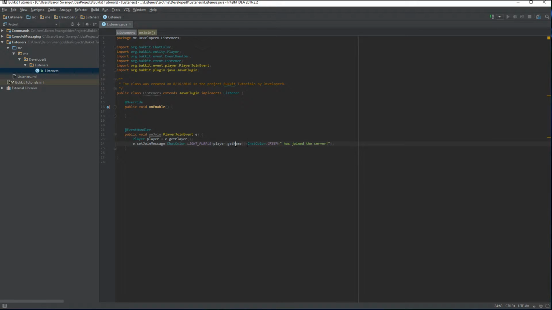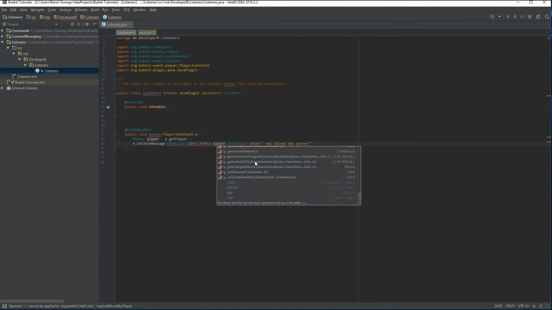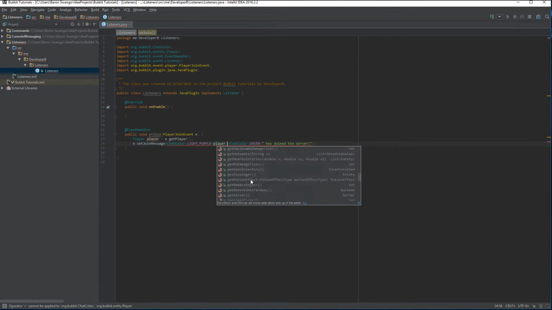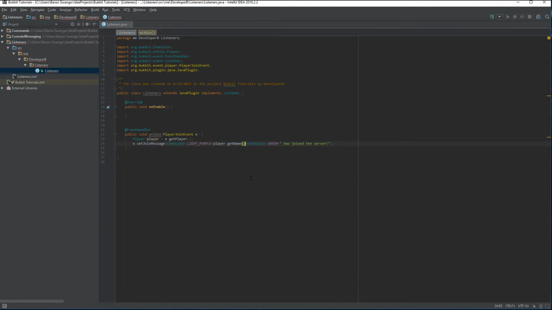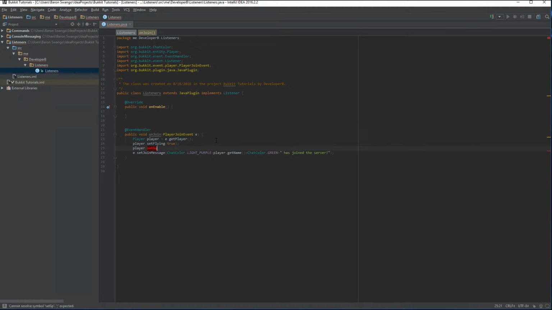Now, player.getName pretty much gets the name of the player. It's self-explanatory. If you haven't looked in the player class, which I haven't shown you a lot, there are tons of ways you can handle this player. Whenever a player joins, you can do any of this stuff. So here, let's get name. So we can say, like, whenever the player joins, let's set him flying to true. Or we can set his player.setSpeed. You can do anything. Set walk speed to 10F. So that's going to be really fast, but we're not going to do that. That's insane. But that's pretty much what an event does. You can handle or pretty much do anything inside of an event that you want.